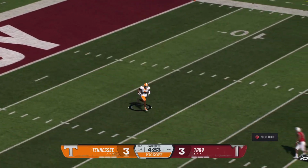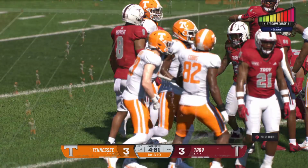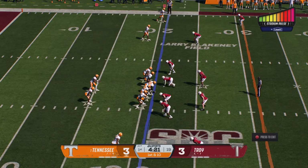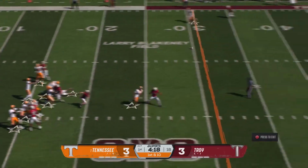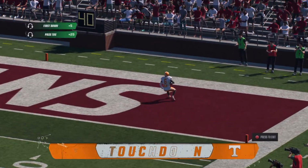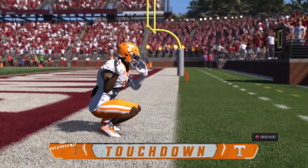On the move from inside his 5. Not a lot of space to be found. Good hustle by the coverage team, and they stop him at the 21. Tennessee ready to go to work, the Big Orange offense on the field. Last drive ended with a pick, but you still gonna take a shot. He's got it on the right. Here he goes. And he just kept running, and he ran away from the crowd, and he'll take it in.